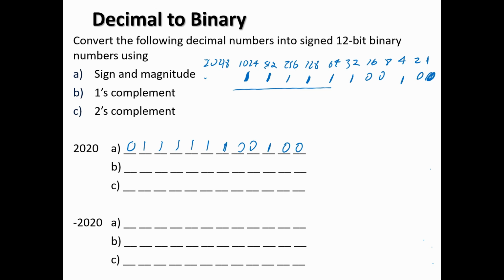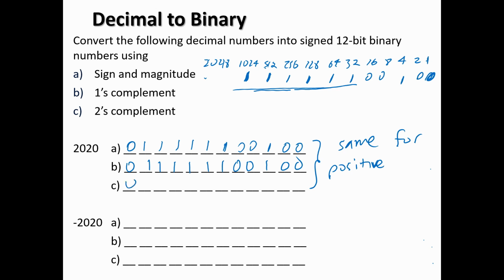So now sign for the positive, we have a 0. And remember, all of these are the same for positive. Positive: 0, 1, 1, 1, 1, 1, 1, 0, 0, 1, 0, 0. So let's have 3, then another 3. Yeah, just double checking. Okay, perfect. So let's do now the sign and magnitude. So sign and magnitude, remember, that's a negative, and then we'll just keep the rest.